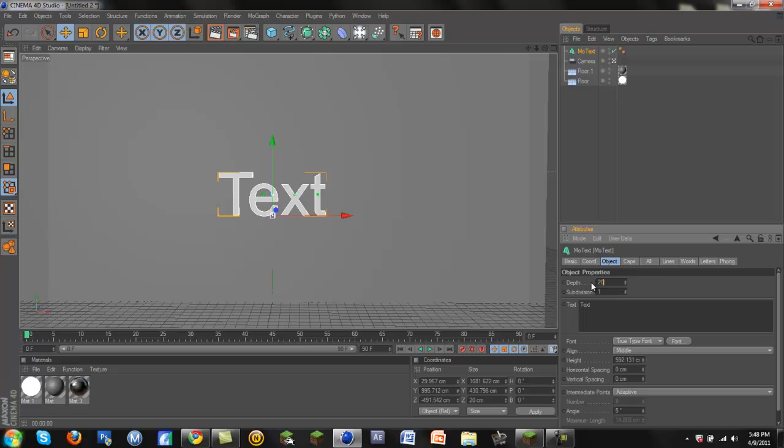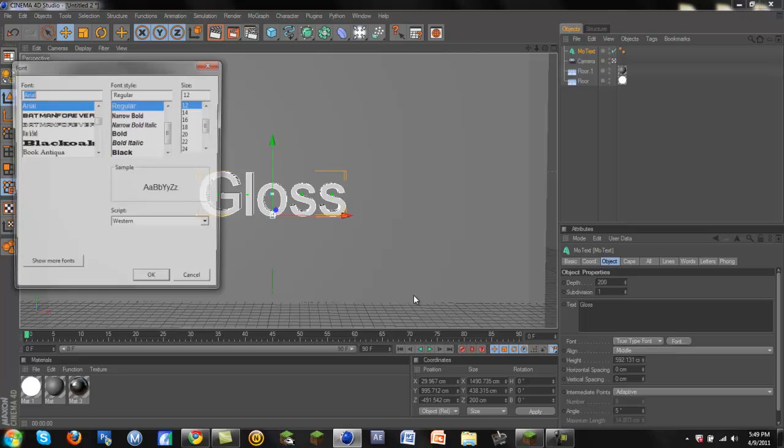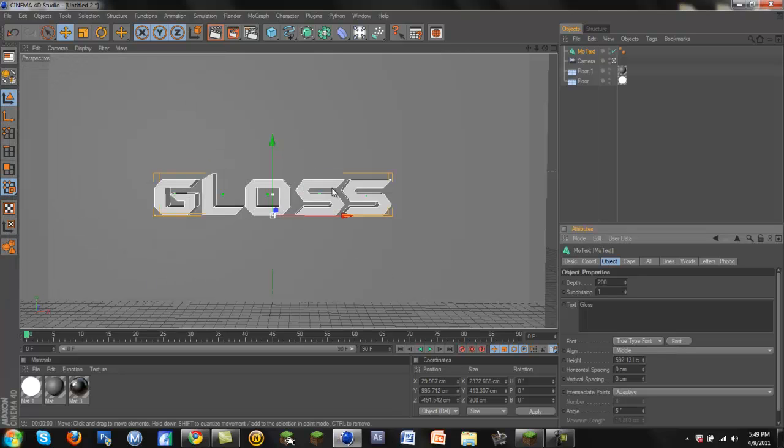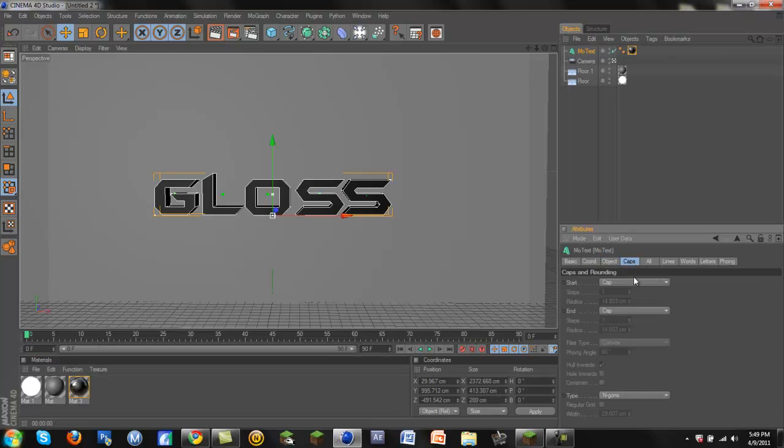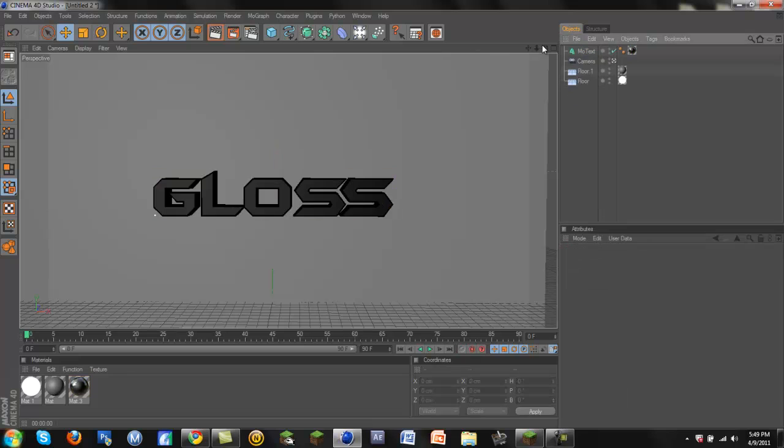Doesn't really matter where it is. I'm going to put the depth really far, because these walls are actually bigger than you think. So a 60 wouldn't be that long. It's actually big, so I'll just put 200 for now. We're going to choose gloss, just like in that example. And for the font, I'm just going to pull up a first font. First good font, Batman Forever. And we're going to add our color. Now, what I like to do to make the text look a little better is add some caps, fill out caps. That should make it look pretty good. You can adjust with the steps and radius. It doesn't do too much, but that's basically it actually.